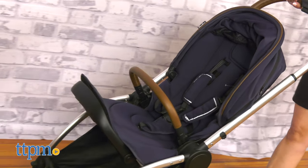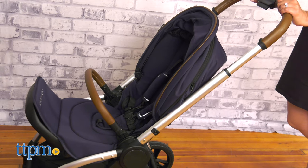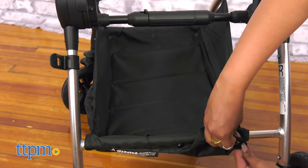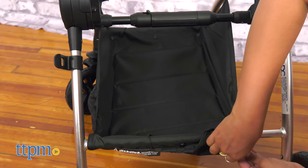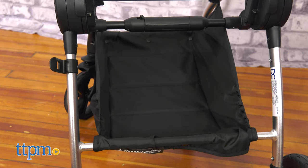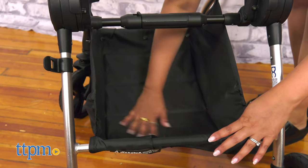I really love the height of the seat. As a parent, I'm much more aware of how gross the city ground can get, and it makes me feel comfortable when my baby isn't sitting so low and close to it. It also helps leave more room for storage underneath, which is a great win-win for the both of us.